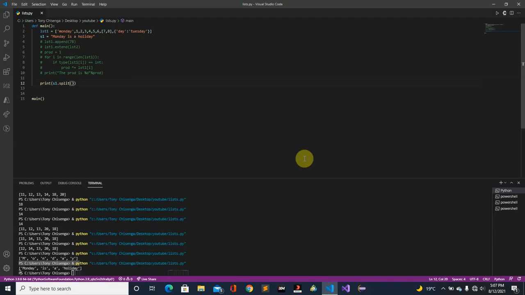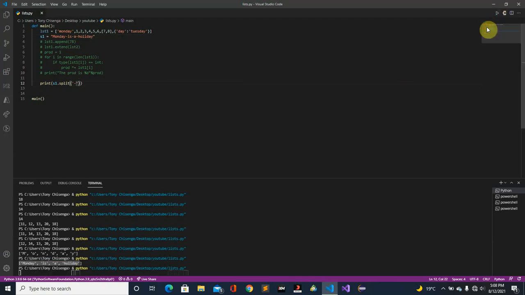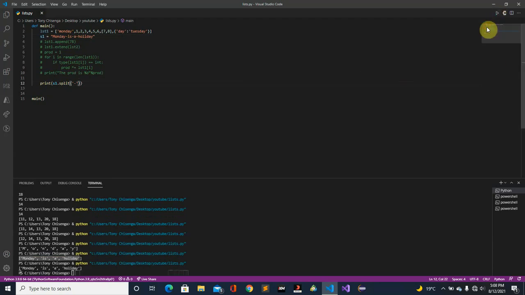Now this one takes an argument as well, but the argument is optional. The argument is called a delimiter. So let's say, instead of being separated by a space, it was separated by a hyphen. In this case, we can put a hyphen as our delimiter, and we're going to have our list there.